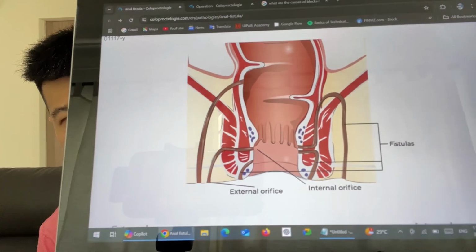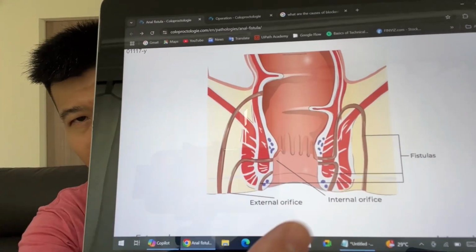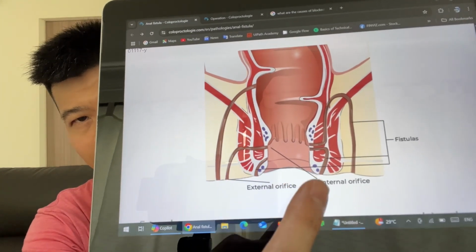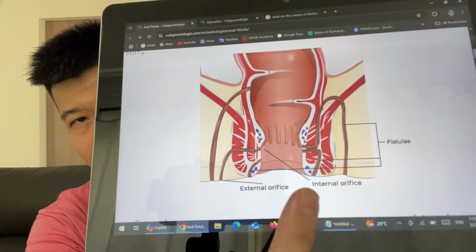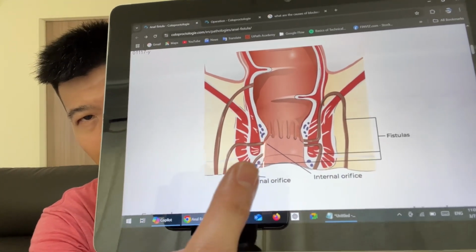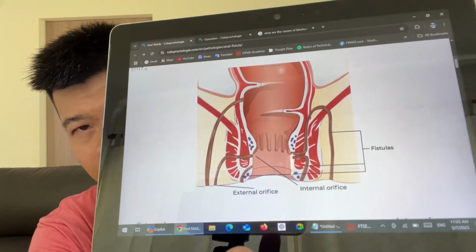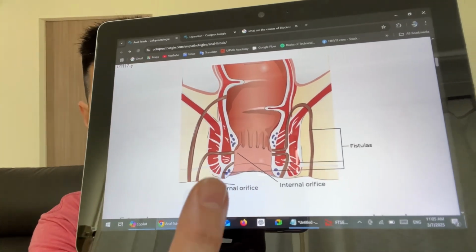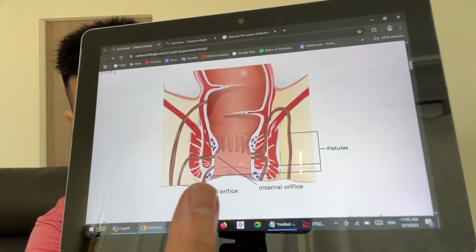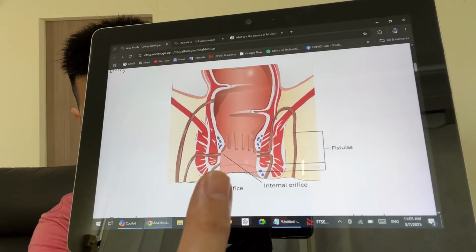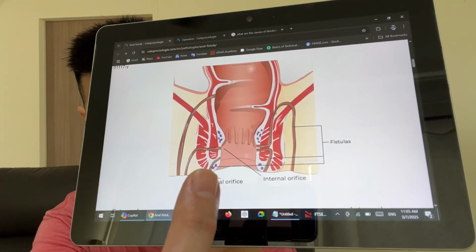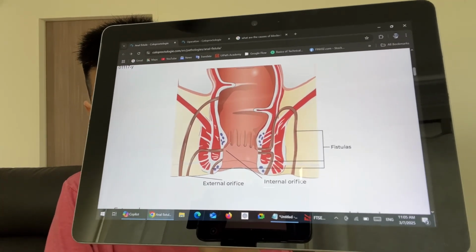Okay, so I'll show everyone the graphics that shows what fistula is. Okay, so you can see that this is a picture of the anus. This is the anal canal. This is the anus. Okay, these are the skin of probably the leg. Okay, so my fistula, thankfully, is actually what they call superficial fistula or the low fistula, which is the easiest to treat or operate.